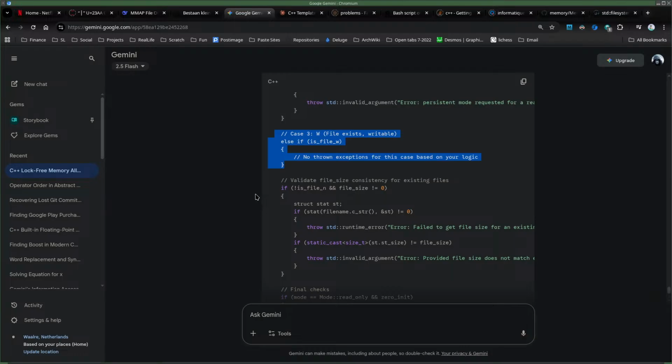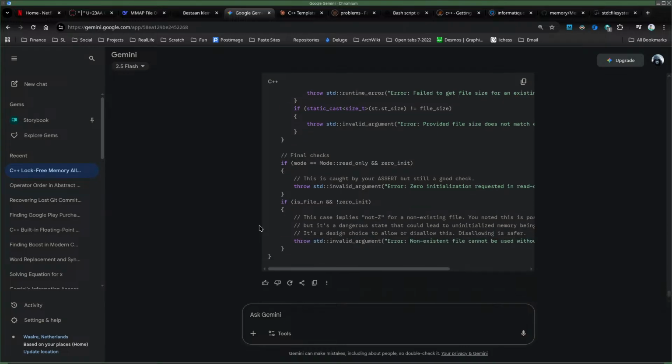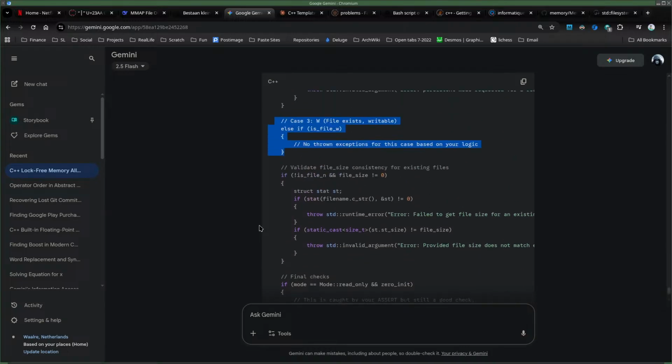So if the file exists and the file size is given, then we need to read the file size and then throw if that is not the same thing. Which it doesn't do here.